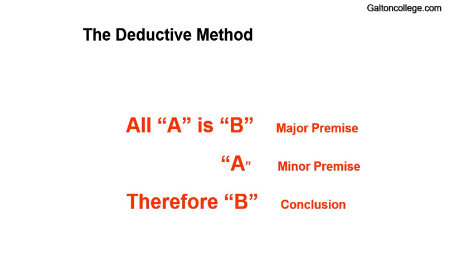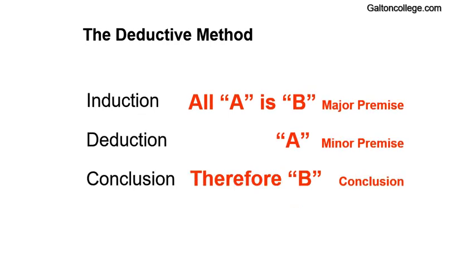And we give these names. All A is B, we call it the major premise. Then A is the minor premise. Therefore B is the conclusion. So we've got this. And in the study of logic, we've got to all A is B through something called induction. We've induced it. We've looked at one and said all A is B. Well, A is B here, A is B over there, A is B down the road, A is B in the next country. Eventually we say, look, every time this arises, all A is B.